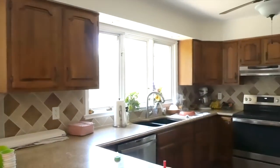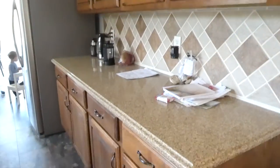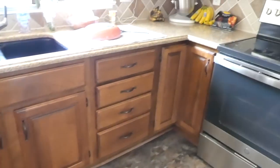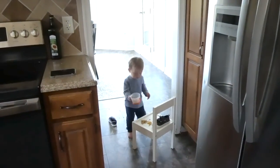This is the space that we're working with. Lots of cabinets, all of these cabinets and drawers. Some more on this side, there. Lots of drawers, lots of cabinet space, baby pouring cereal on the floor. What are you doing? Why are you doing that?